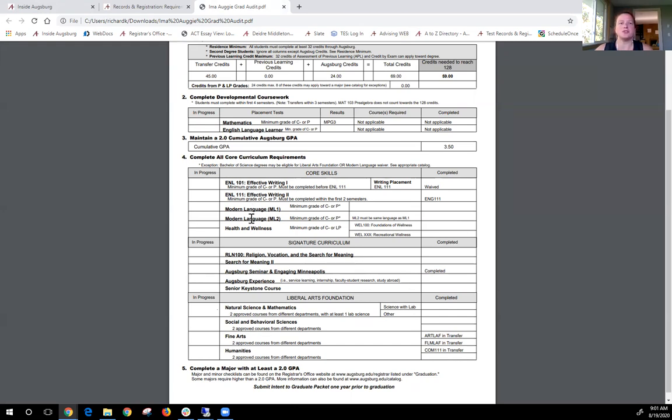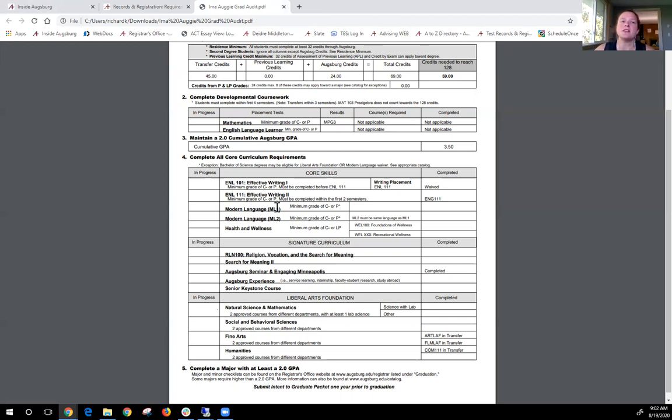Next, we require 2 semesters of a Modern Language, Modern Language 1 and Modern Language 2. If you have experience in a second language, there are many opportunities for you to show proficiency in this language. For example, we have placement tests in Spanish, German, or French that you can take because those are the languages that we teach above the beginning level.